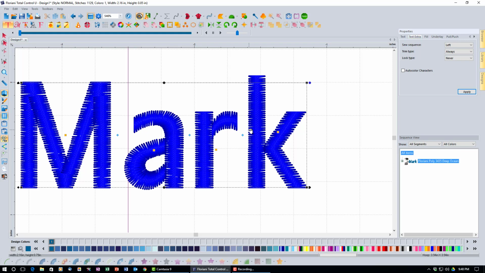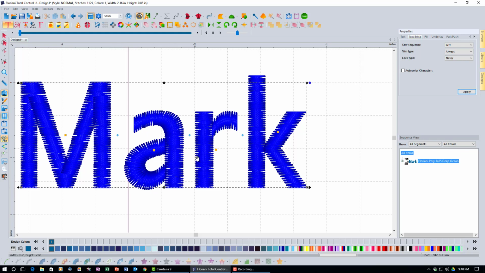So as an exercise, go to a department store and look at some embroidery that's got text words in it, and you'll see the little jump stitches in between the characters. But what Floriani software does with the built-in fonts is it tries to connect each character to the closest point in the next character. So for example, if we connected across this M to the very bottom of this A, it would have this length of a stitch right here. A better way to do it is to connect right here where it's close together.